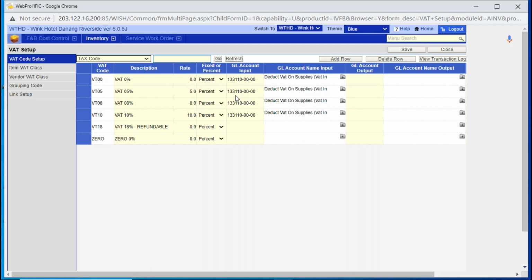And the corresponding ledger account code that should be affected every time the user applies VAT 5% on any procurement or any item. What is the corresponding GL ledger account code that should be affected? So this is my corresponding ledger account code for VAT 5%. It can be the same ledger account code for all the different percentages, or it may be separate ledger account codes for each of the VAT percentages.